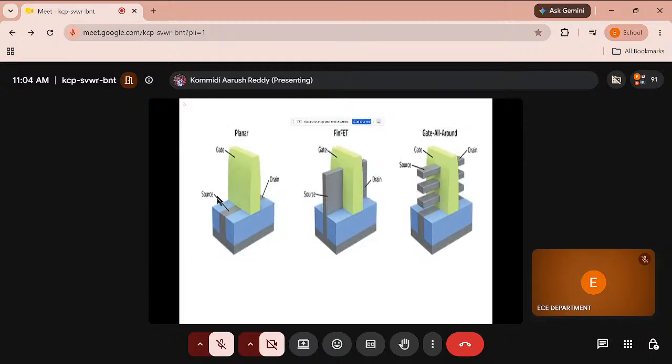So here you can see the planar CMOS technology, where you have a single source and drain and the gate is isolated from the source and the drain. Whereas in the case of FinFET technology, the gate is vertically fashioned and available in 3D. Whereas in gate-all-around technology, the gate is wrapped in all 360 directions and in all four dimensions. And we can dope n number of sources and drains and see them at all 360 angles also. So these are more advanced versions.